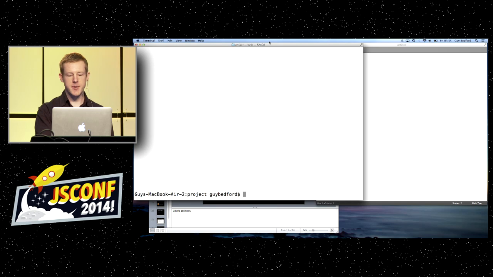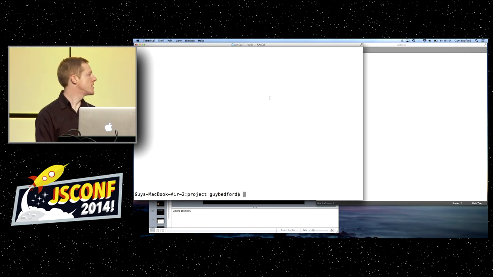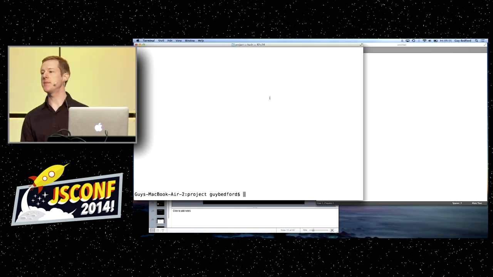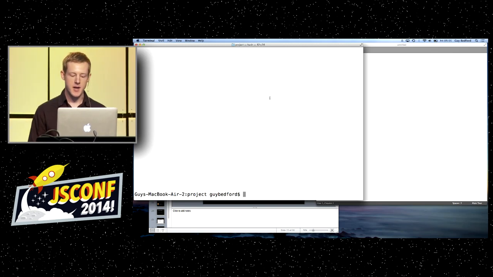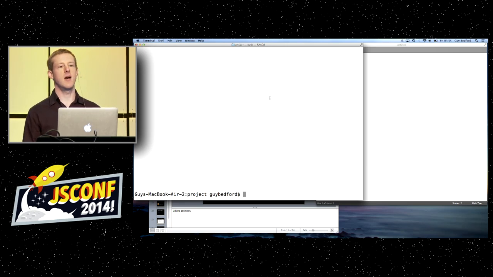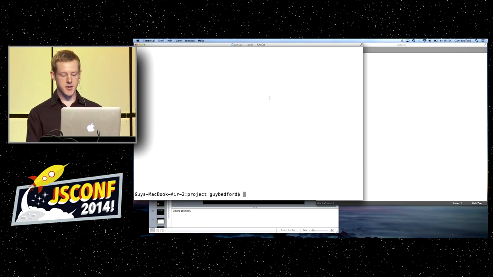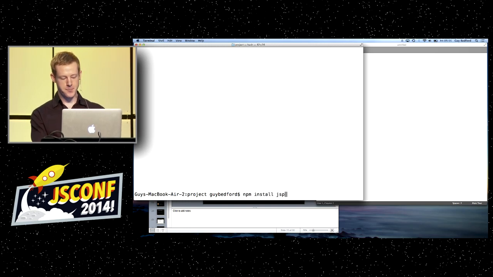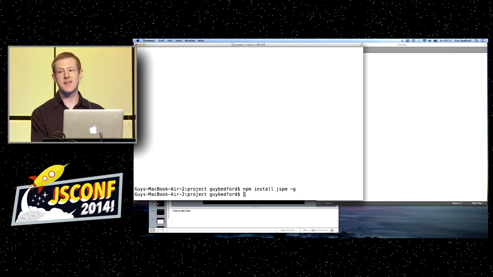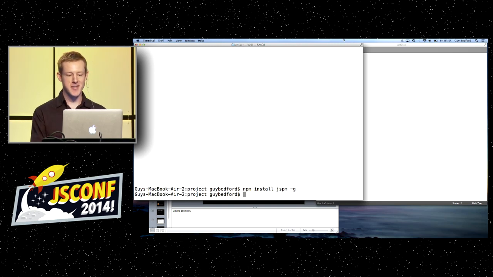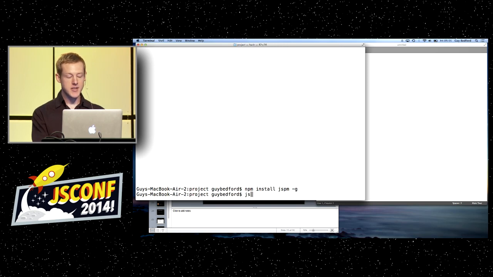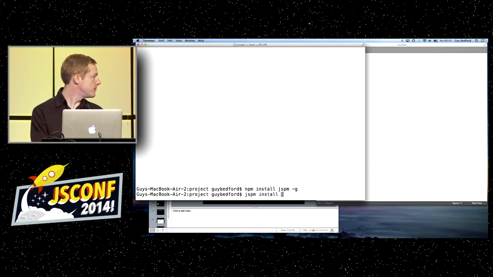So when I was thinking of a demo, the sort of thing I was thinking of was something that resembles a future workflow, so something that we want to be doing in the browser. And a good example seemed to be web components using an ES6 module. So first we need to install JSPM, and we can do that with npm. This talk does use the internet, so if you can please take it easy on the Wi-Fi, that would be really appreciated. I can now install this component with JSPM install.